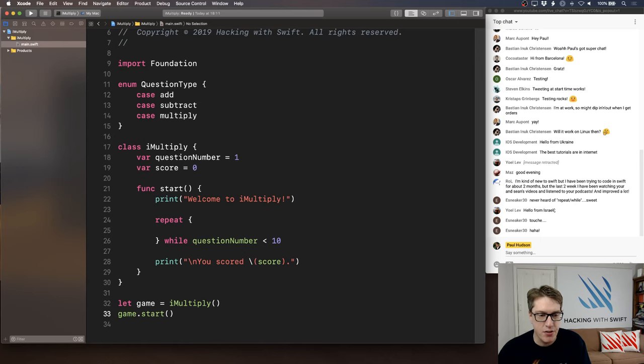So that is the goal of this thing. That's the actual work, and that all happens inside this repeat block here. So we're going to go ahead and code that down. And again, this is totally naive, but I want you to see it because it'll make more sense when we start refactoring it.